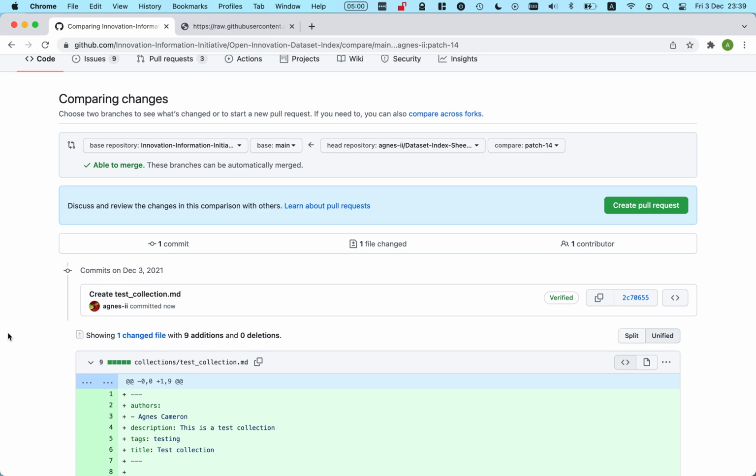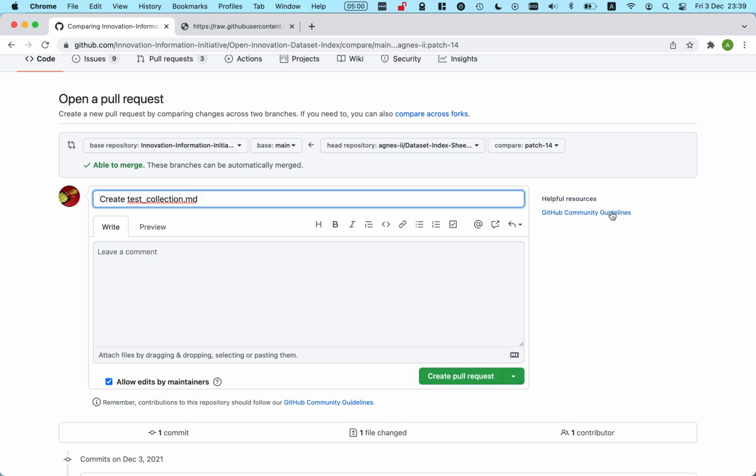In this instance, one of the things that's nice about the i3 index repository is that we have made a bunch of automation. For example, there is a process that's listening for new pull requests, and if the pull request has been made and it contains valid files, for example, files that are in markdown format with properly formatted YAML frontmatter, those files will automatically get pulled and merged into the repository. So if I open this pull request, the automated process is going to check to see whether this file was valid, and then say, that's great, I've created a new file on the website, and this is now in the repository.